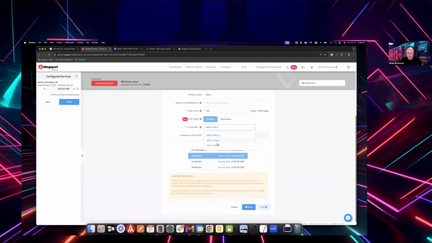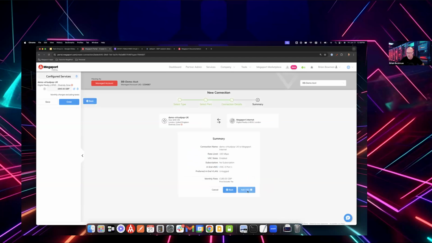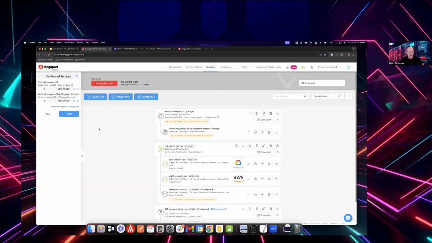Now you notice those ports I created, I can assign that internet to one of the ports, and I'm just going to put the internet on port 1. I'm going to dedicate port 1 to the internet, so I don't need to tag that port. It doesn't need a VLAN tag on it. When I add those other connections, I'm going to go ahead and put a VLAN tag on it. This way I can apply sub-interfaces to those physical ports if I want to. No subscription, and we'll go ahead and add that guy.